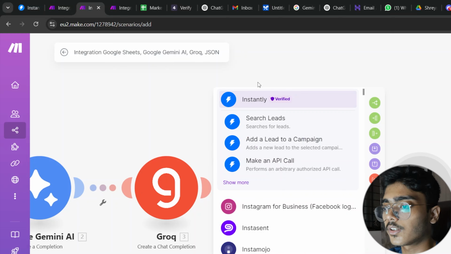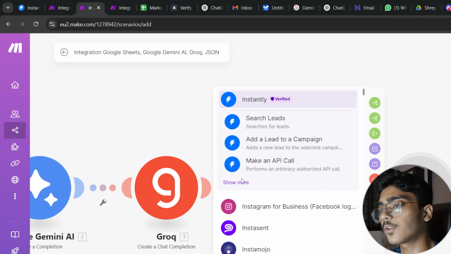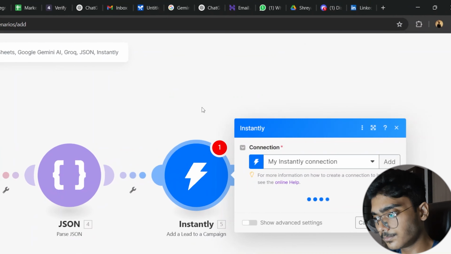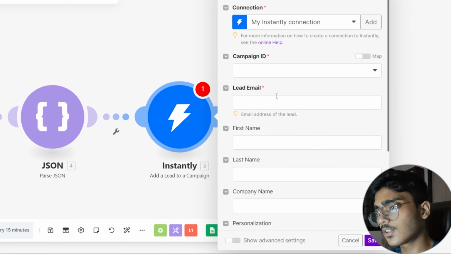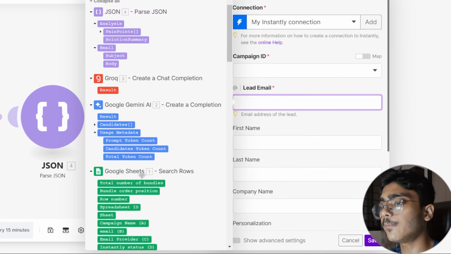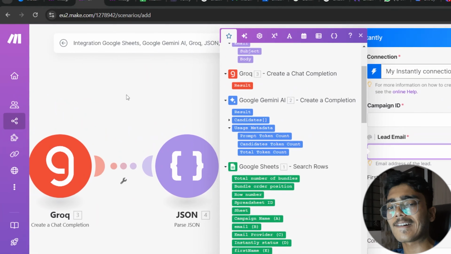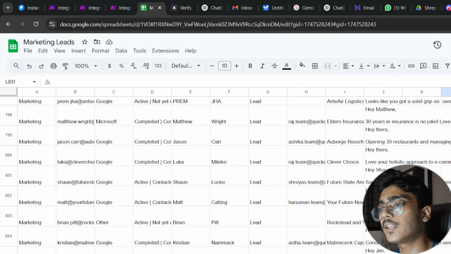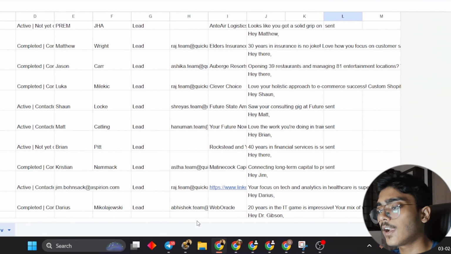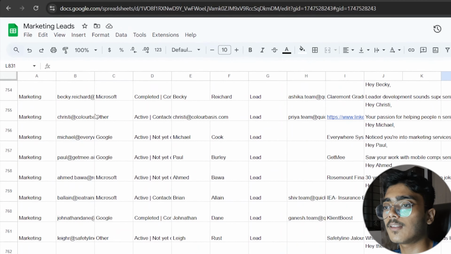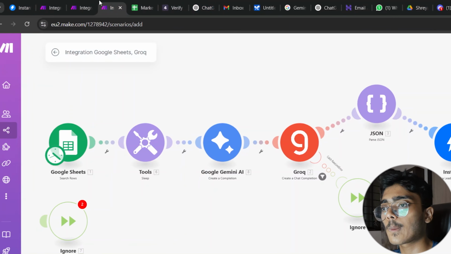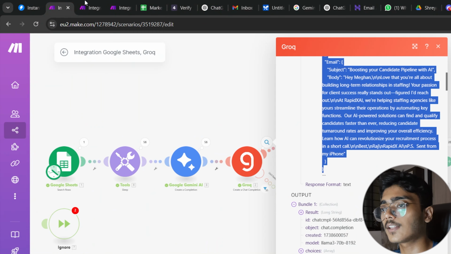So I'll just use Instantly, because I use Instantly. Lead to campaign ID, select the campaign ID, select the lead email. You could get the lead email from Email Chaser, maybe you could use Anymail Finder, maybe you could use all those different platforms to get the email. In my case, it is already present in the email section of this lead list, which is cool. And yeah, this much is enough.